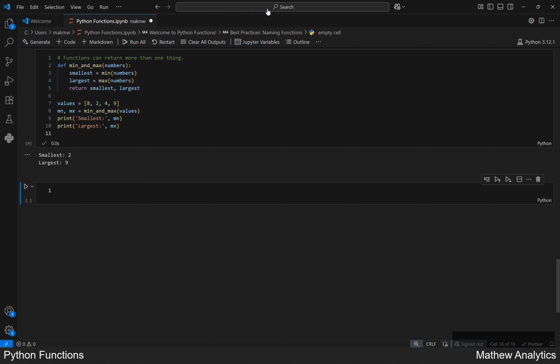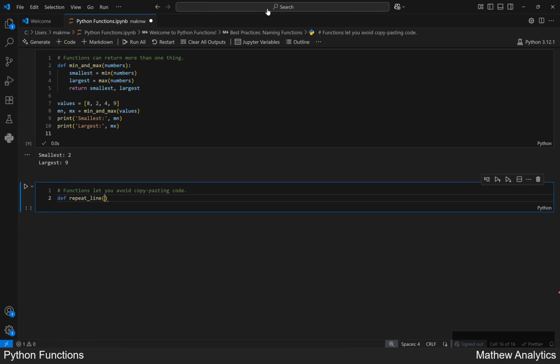Avoid repeating the same code by using functions to handle the work. This code shows how to stop repeating yourself. We make a function that prints the message as many times as we want. A for loop counts up for the right number of times. Each time, we print the message.